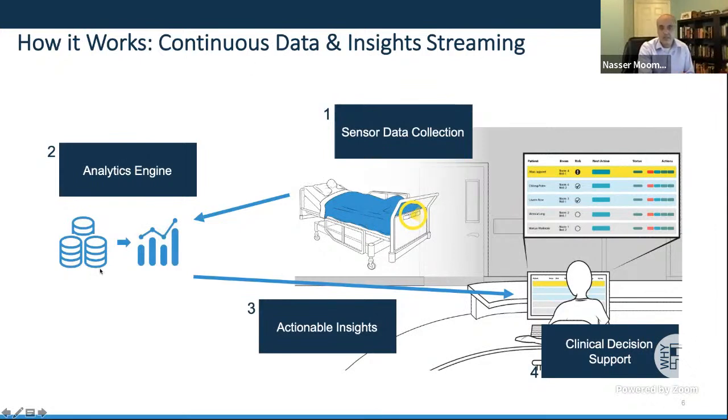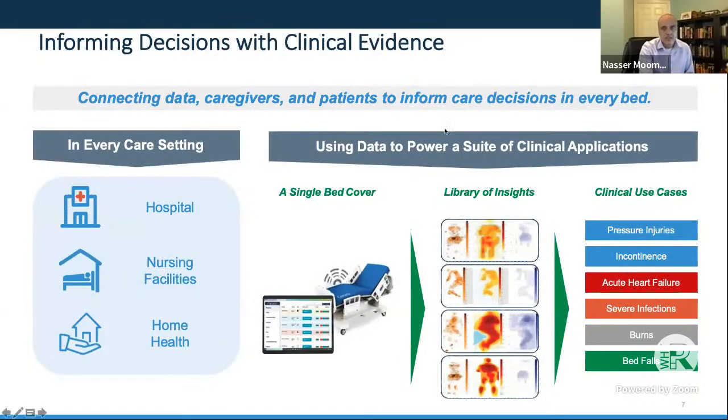We collect the data in real time. The server could be on-site, hybrid, partly on-site and partly in the cloud, or it could be any particular facility's setup. Based on the data we collect, we get insight, classification, and alerting. We apply AI models at different levels to share the findings with the clinicians, nurses, and caregivers. The application could be at hospitals, nursing facilities, and home health. These are the data that we collected.